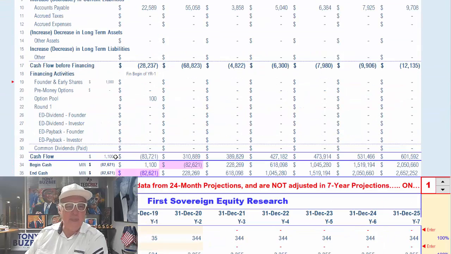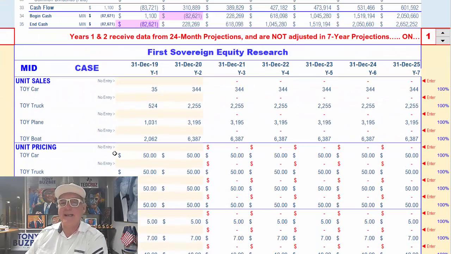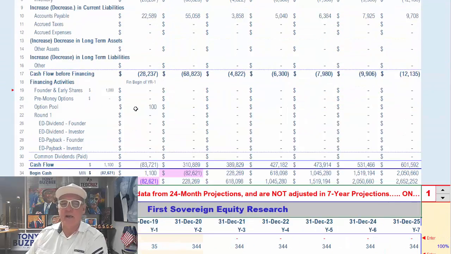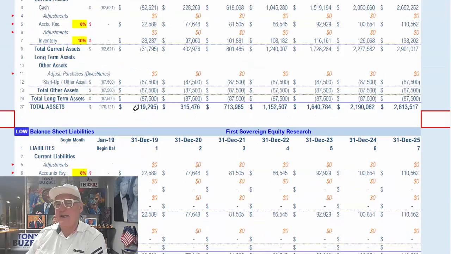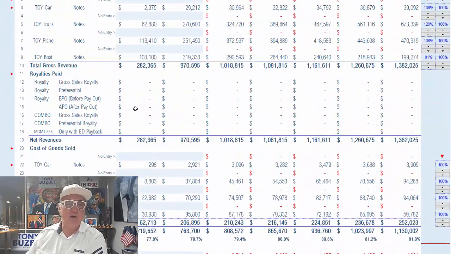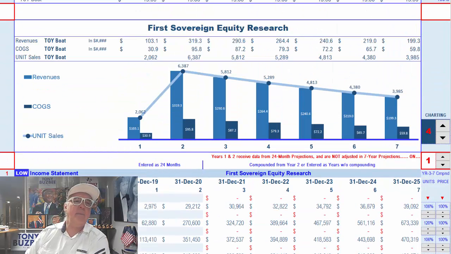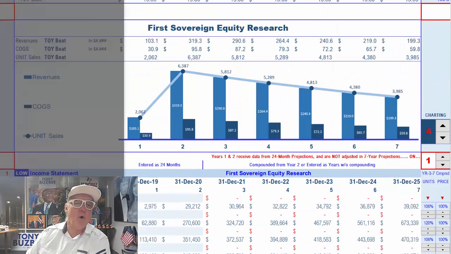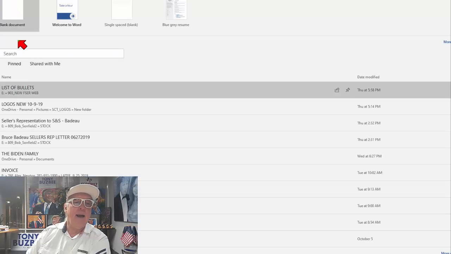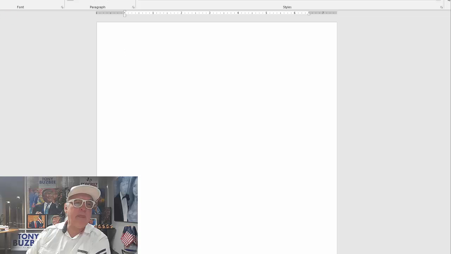Now, one more thing. If you want to print these things, because we got a lot of spaces in between here and everywhere, we ask you to actually do a little copy-paste. Now, I'm going to show you what I mean by going up to Microsoft Word. I'm going to open up Microsoft Word. I'm going to click on a blank one. I'm going to go up to the design. No, I'm going to layout, sorry.